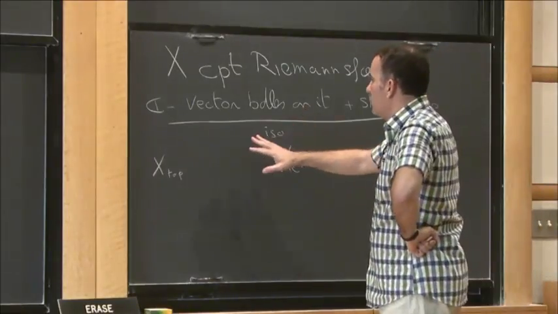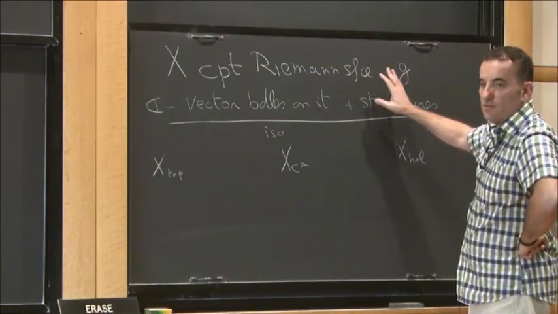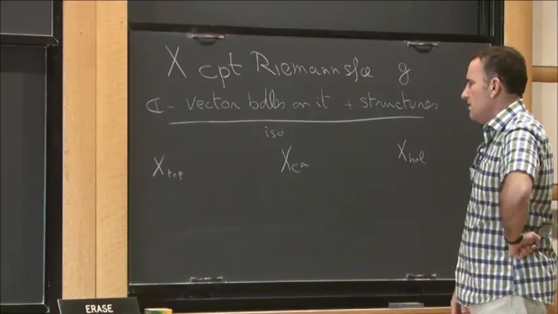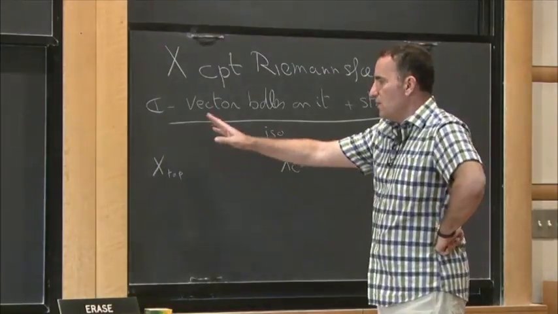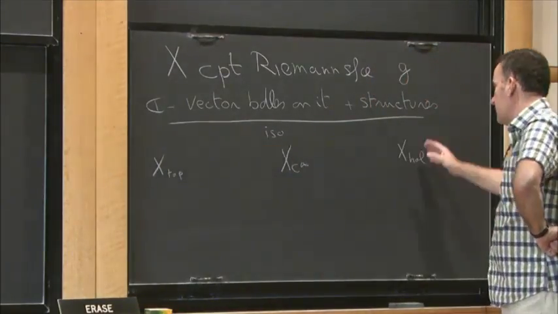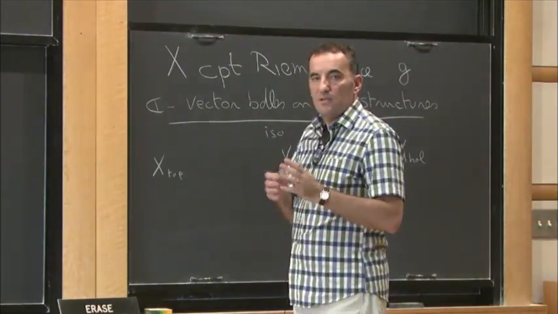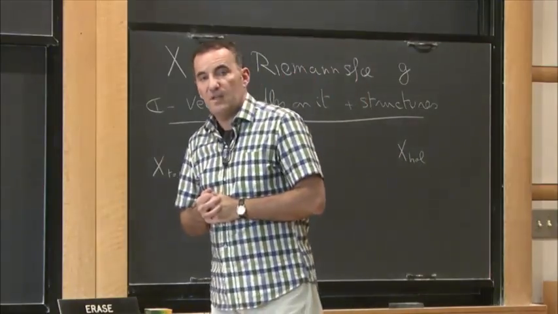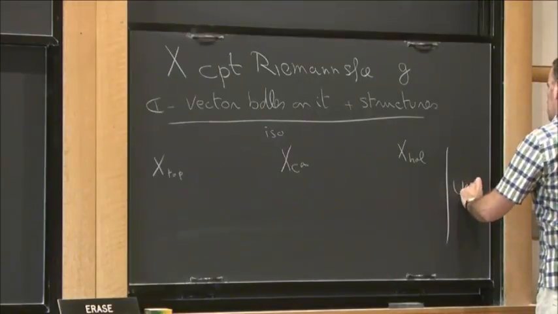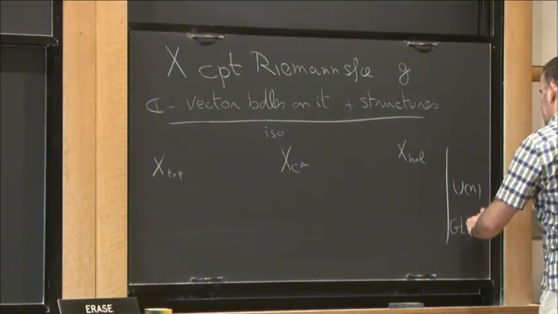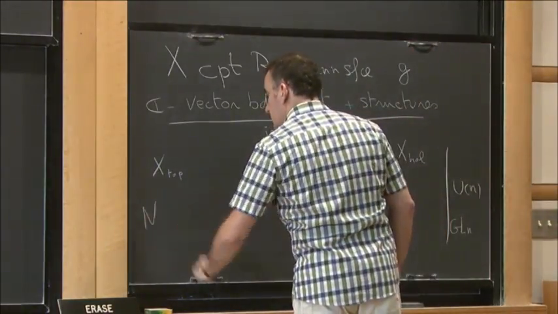And each of these aspects is going to endow this parameter space with the appropriate structure. And then I will have three different flavors of these parameter spaces. So there's going to be a topological flavor, a C-infinity flavor, a holomorphic flavor. But then I want to talk about two reductive groups, the unitary group and GLN. So according to these two groups, I will have two pictures. This is GLN(C). I will have these three moduli spaces that I will denote with the letter N and with the letter M.